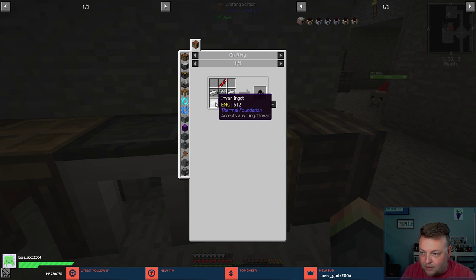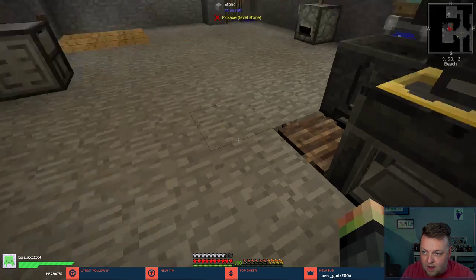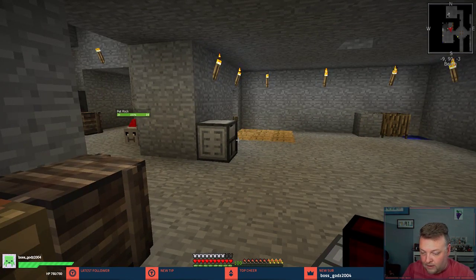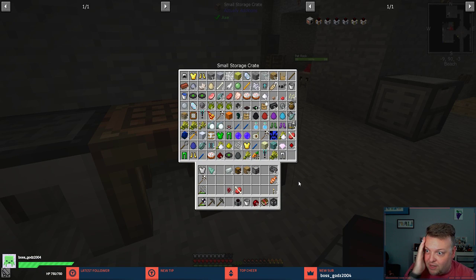Oh, not that one. This one. Okay. Oh, I need 2 pieces of iron, which I have right here. There we go. Alright, so this should... Do I have this stuff anymore? I don't even know. I've lost my mind.